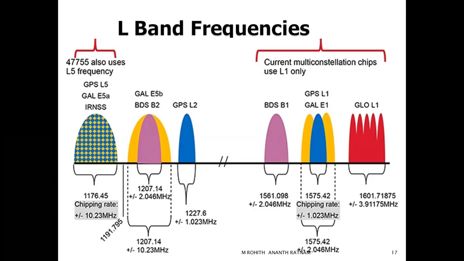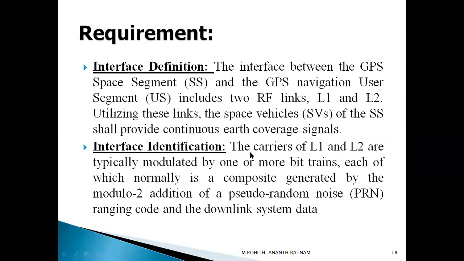And also a few GPS L5 band satellites and a few Galileo satellites are using the same frequency range, within plus or minus 10 megahertz of bandwidth. Within this plus or minus 10 megahertz of bandwidth, satellites of three different countries are using this particular frequency range. Of course, you can see other satellites are using different ranges.